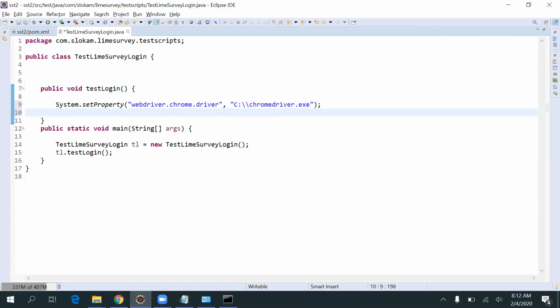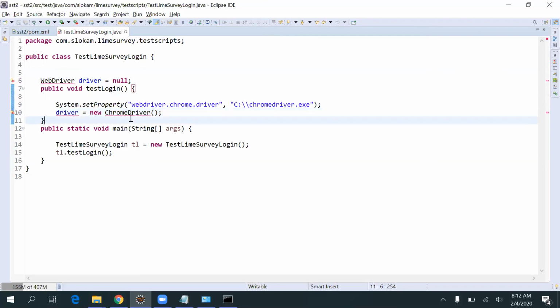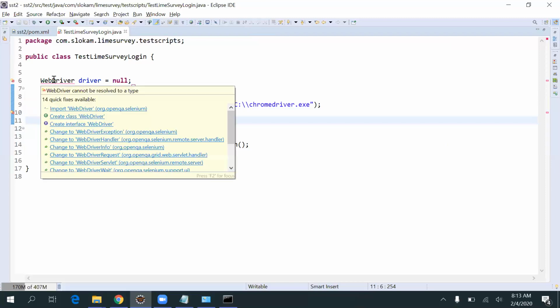and then generally we write WebDriver driver equals new ChromeDriver. Okay, see, if you don't add those dependencies or jar files to your project, okay, you cannot import it.